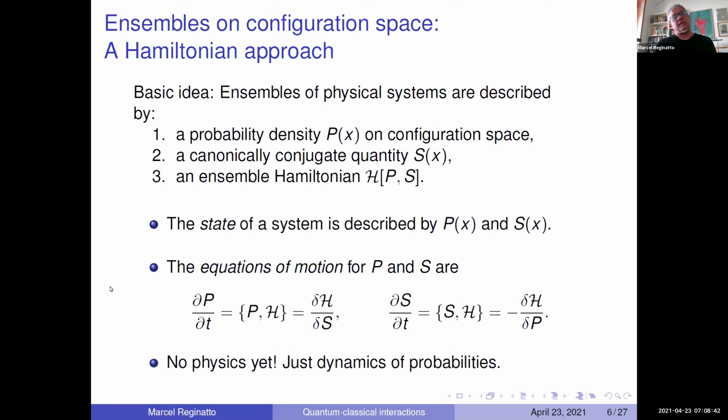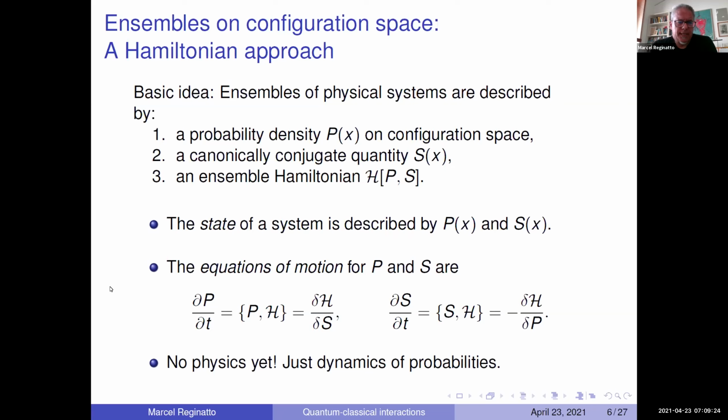Basically that ensembles of physical systems are at a very basic level, when they are subject to uncertainty, and I'll assume that there is uncertainty for any description that we give of a physical system, you can describe them in terms of a probability density on the configuration space. So you have a certain configuration space that's available to the system, and some states will have different probabilities. And what we want to do is set these probabilities in motion, because we want dynamics. And what we will do here, we will assume that this dynamics can be ruled by an action principle.